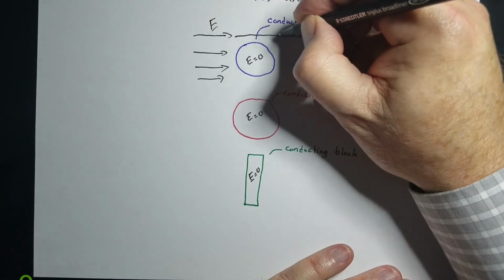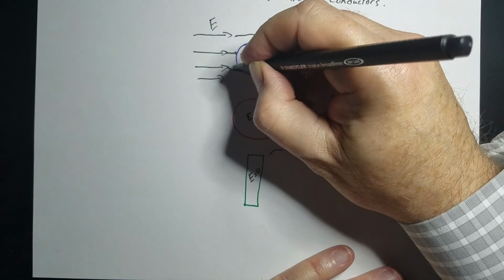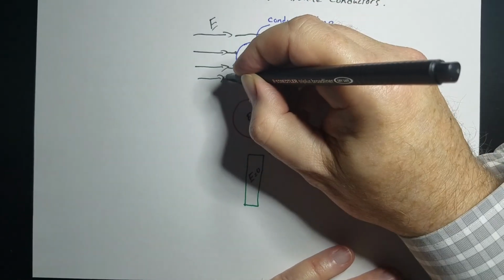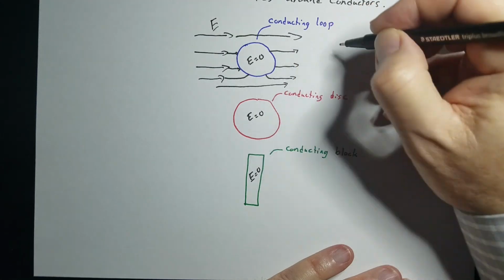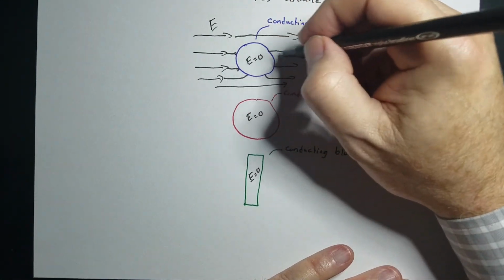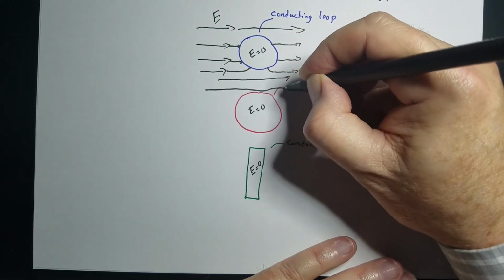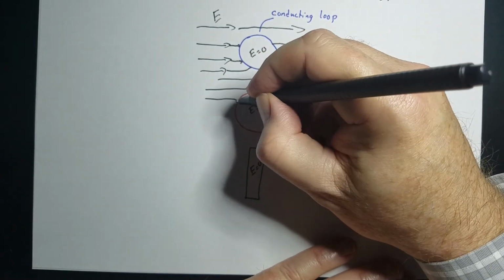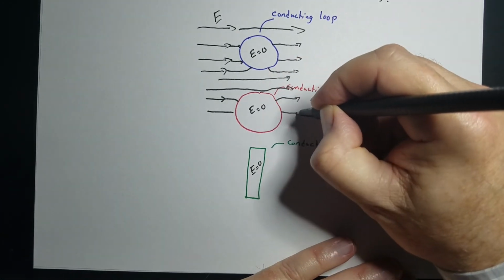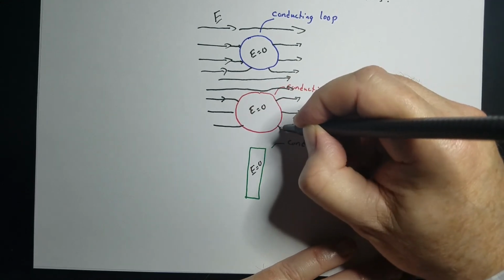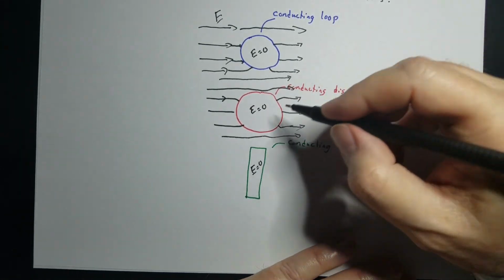What happens is, well, sometimes the electric field just passes, but if the electric field hits, it just reemerges on the other side. Sometimes they look a little bit nicer where they come in and then go back out like that. But the electric field is going to just kind of be absorbed and re-emitted by this. Same thing for the disc. Electric field can probably dip towards it and then come back out and keep going if it misses, but really it's going to be absorbed and re-emitted on the other side. So the electric field on the inside of this will not have one. So it's always 0 inside there.